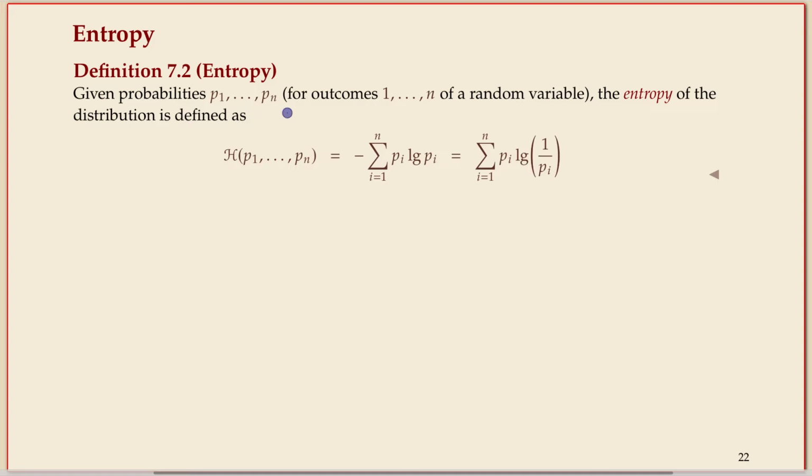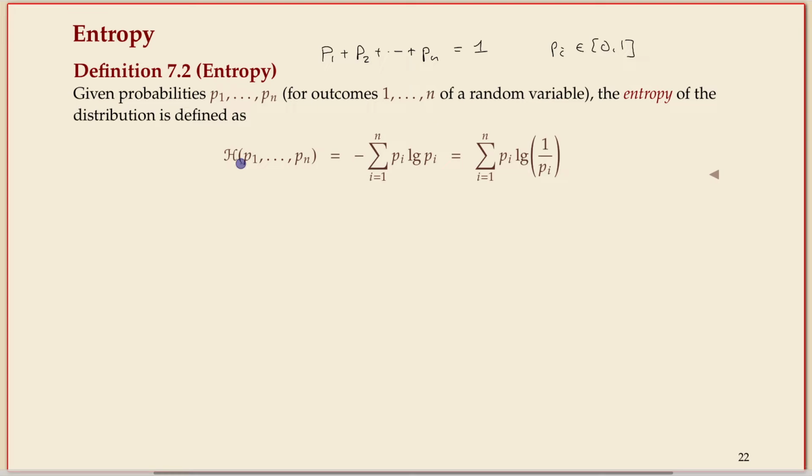The entropy is defined for probabilities. So we have here n numbers. They're between 0 and 1, and they sum to 1, so it's a probability distribution. So what that means is p1, p2 up to pn sums to 1, and also each pi is between 0 and 1. As you may have seen in other courses, that's a probability distribution where we have n possible different outcomes.